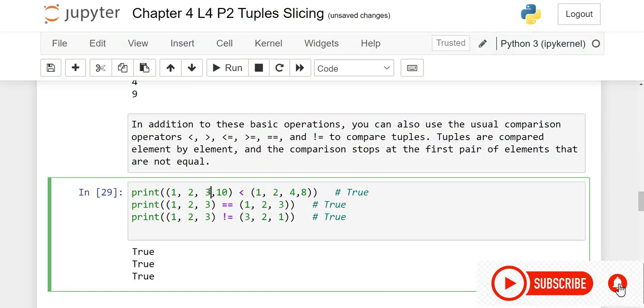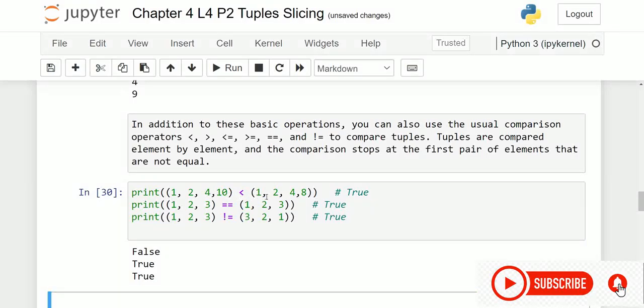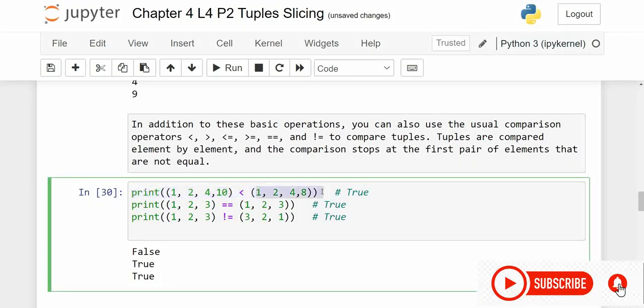Now I will change it to 4, and now we'll check. You can see this one is larger because 10 minus 8, if you perform, 2 will be there, whereas 1 to 4, 1 to 4, the result will be 0.